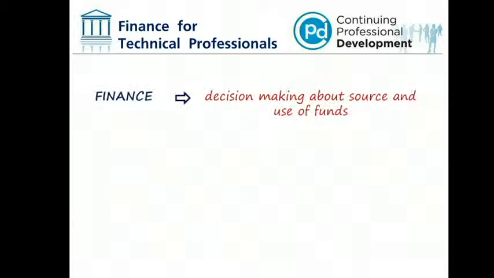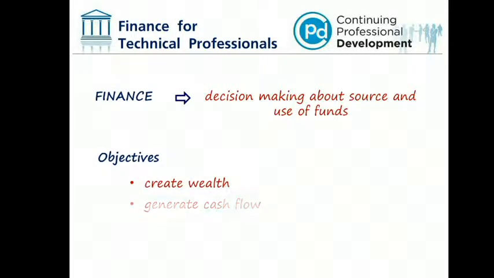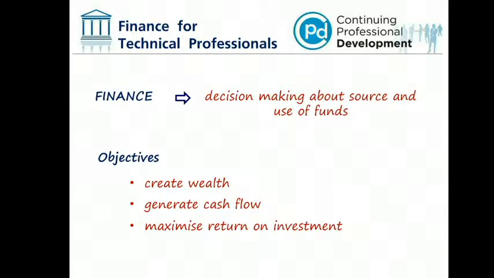Financial management is about making decisions on the source and use of funds. This role can be wide-ranging, but at its core, financial management relies on information presented in formalized accounts. The objectives of financial management in a business context are to create wealth, generate cash flow, and maximize the return on investment for the organization.